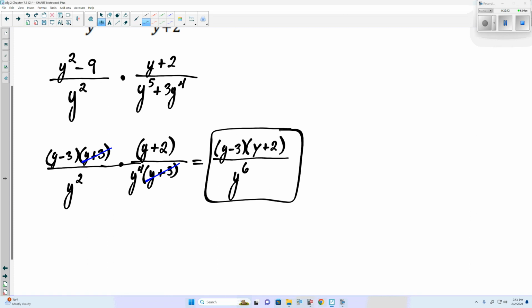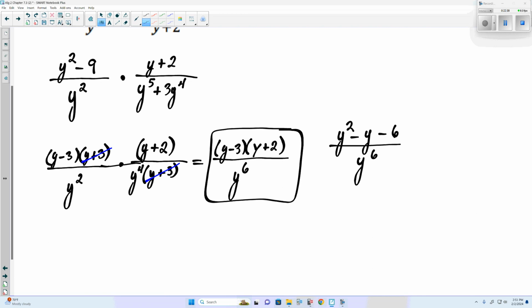All right. I mean, there's not a whole lot of reason to multiply it back out because that is the final answer. There is not a simpler form. You're not going to have to give me y squared minus y minus 6 over y to the 6. There's no reason for this. Does that make sense? And I mean, at this here where you're asking if we could cancel it out, we technically could, but it doesn't make it simpler.